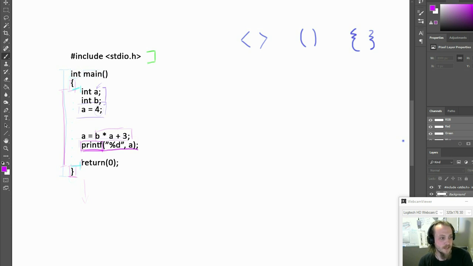The last bit here is right at the end, and this should be right at the end of your main function. We'll explain more what this means later on when we get to functions, but this is the point where your program ends. So if you accidentally put return 0 here, then it'll never execute this part here. Okay, so you need to make sure it's the very last thing you've got there. Okay. All right, so that's just some basic terminology and looking through this and where we're going in the future.